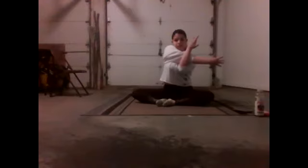Let's stretch our arms. Stretching one side. And stretching the other hand. Bringing it behind. And I popped, my bad. And stretching it behind. Good.